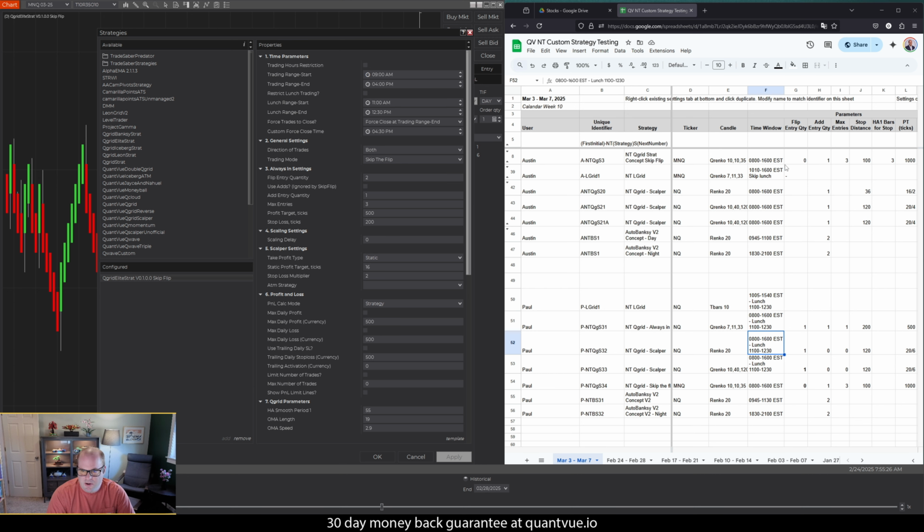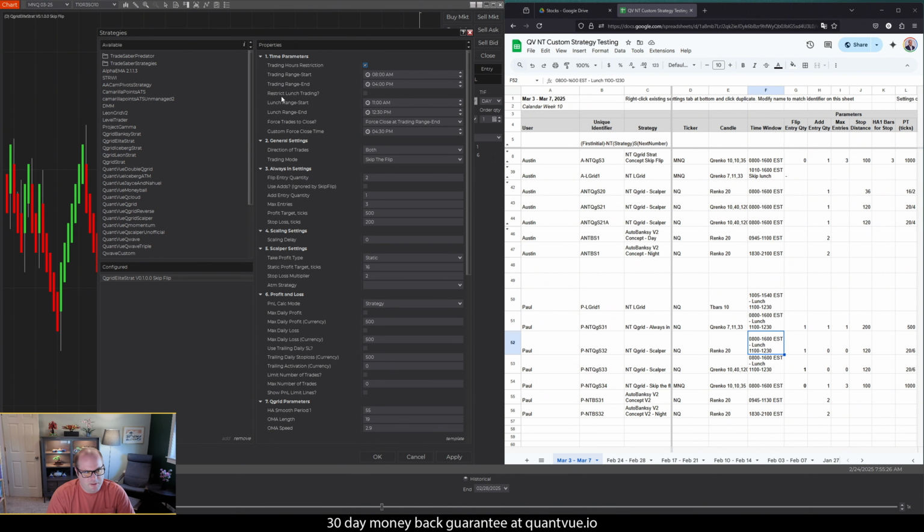All right, so now going through here, the time window is 8 a.m. to 4 p.m. So we have to set this up here. Since I want it to restrict the time, I'm going to check this box, and it's only going to trade between these two times. If that was unchecked, it would trade anytime the market is open. So clicking that is going to restrict it to these two time strings.